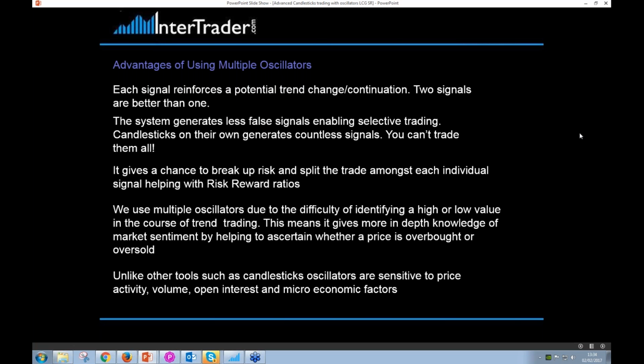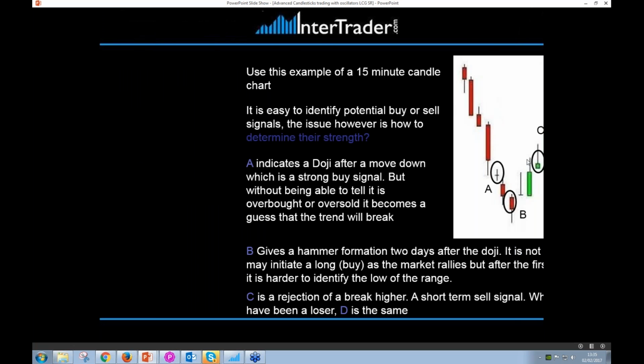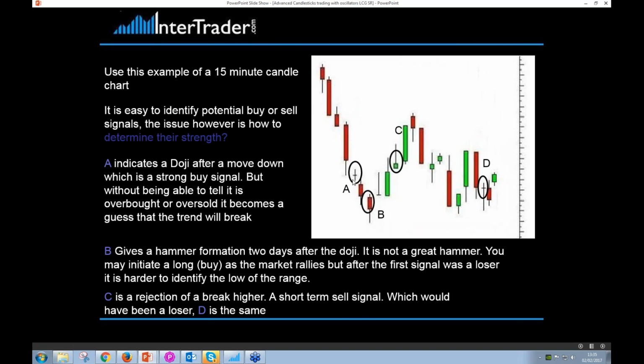So again, putting this all together, looking at the oscillator, the trend, the patterns, all these kinds of things, let's do a working example. Individually, okay, indecision here. So maybe that is a point to buy the market. Maybe it's a point to sell it. It's indecision. Hammer, but it's not really a hammer. This, again, a shooting star type formation, again, might be a reversal pattern.